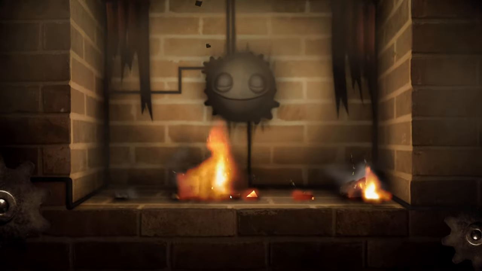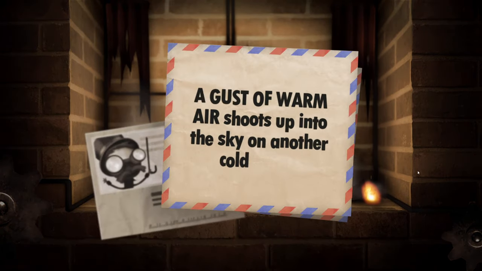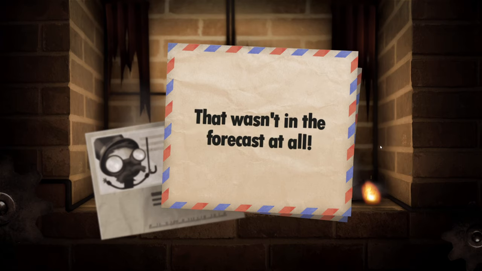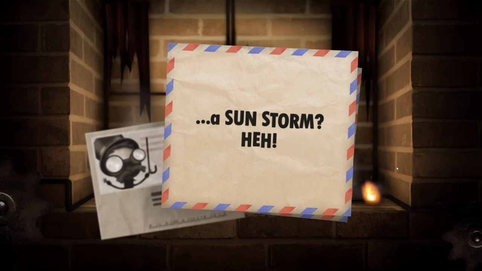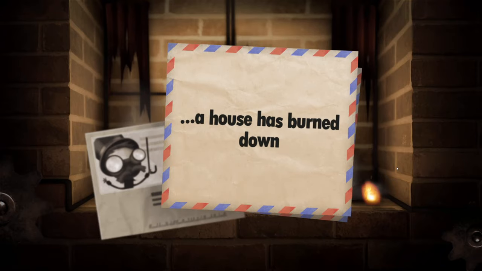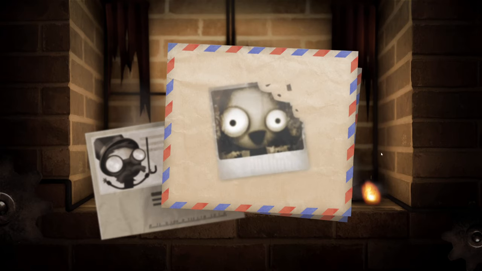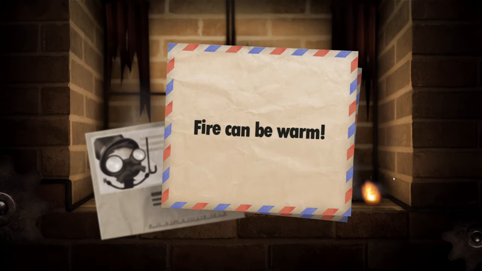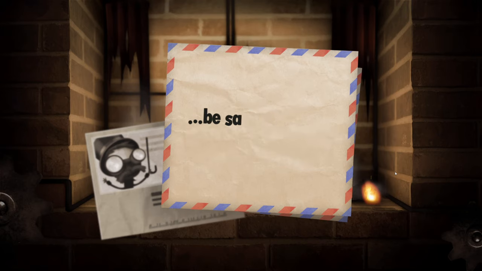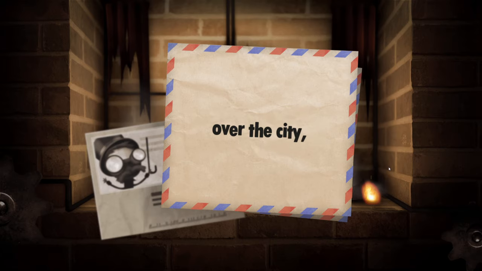Curtains are burnt. Damn. It's a cog. A gust of warm air shoots up into the sky on another cloudy night. Woohoo? That wasn't in the forecast at all. Was it a volcano? A sunstorm? Incoming report. Oh, that's not good. Oh no, a house has burnt down. Another resident lost. Oh, does this happen all the time? It's my friend, Sugar Plums. Whoever they were. Remember, fire can be warm, fire can be fun, fire can be dangerous. But there's something even more dangerous than fire. Be safe, boys and girls. Zoom! Reporting from the weather balloon, over the smokestacks, over the city. The weatherman.